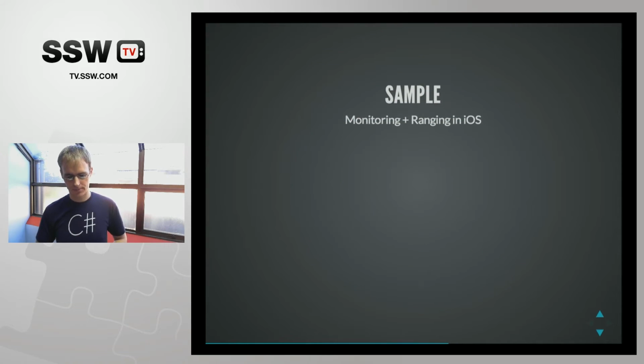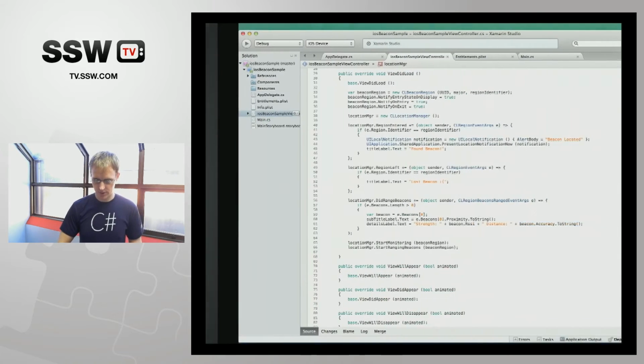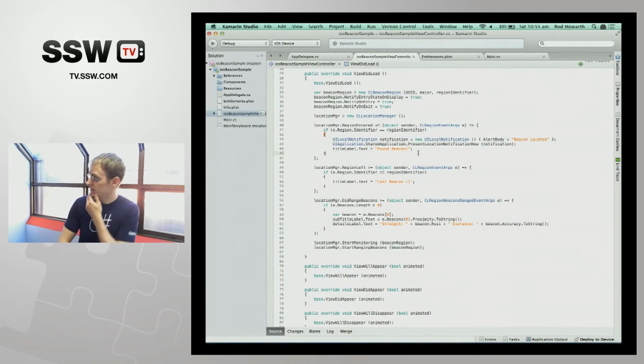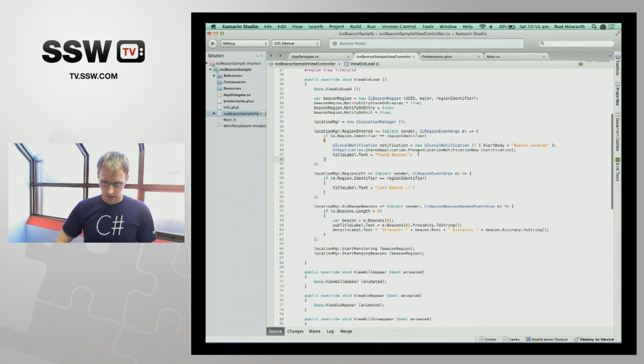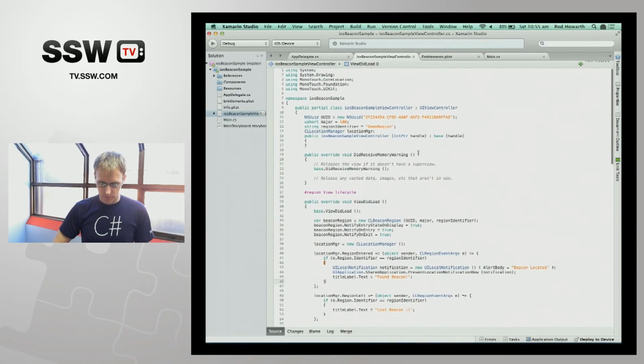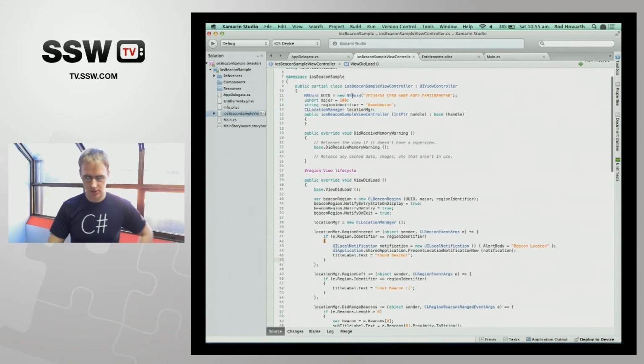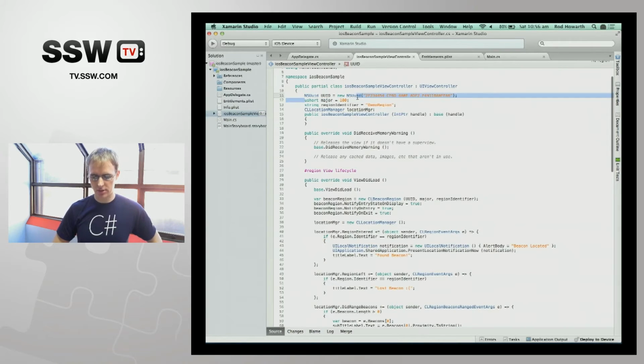Yeah. So I've got a sample bit of code in Xamarin. It's pretty simple. I've got my unique identifier here. I'm just going to search on the major, so it's a short.